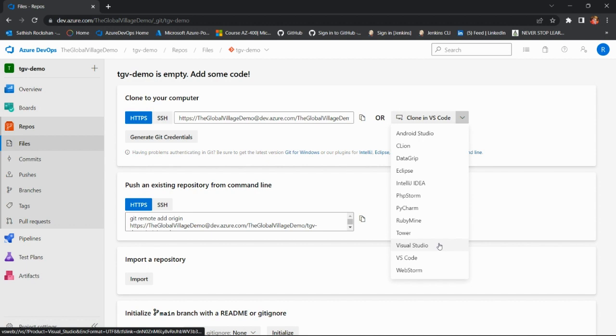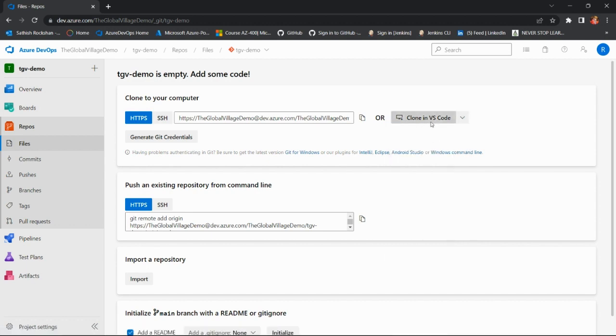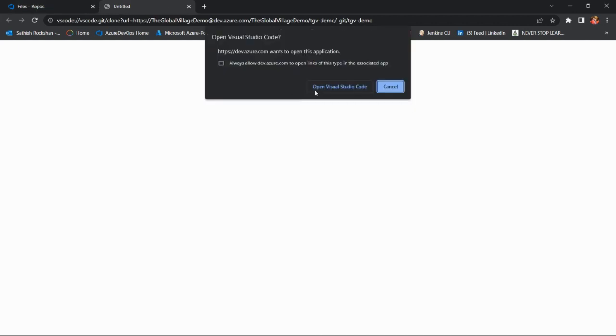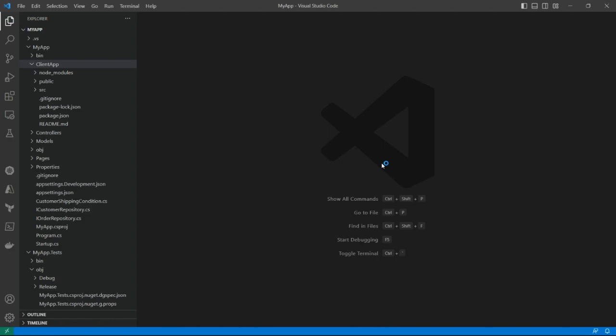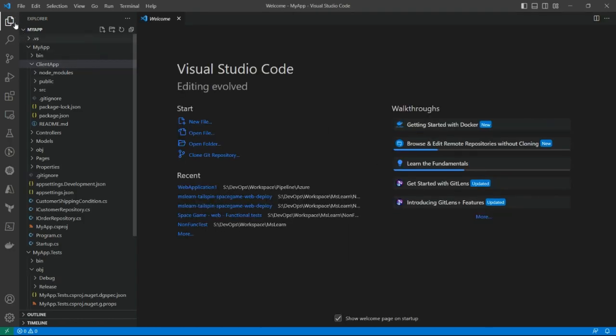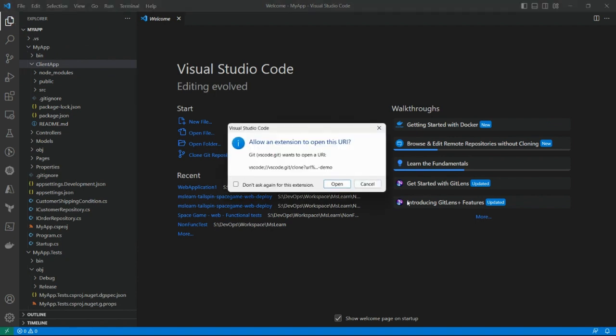There is Visual Studio and much more, and I'm going to use Visual Studio Code. Clicking this pops up a message to open Visual Studio Code, and it will open our Visual Studio Code.